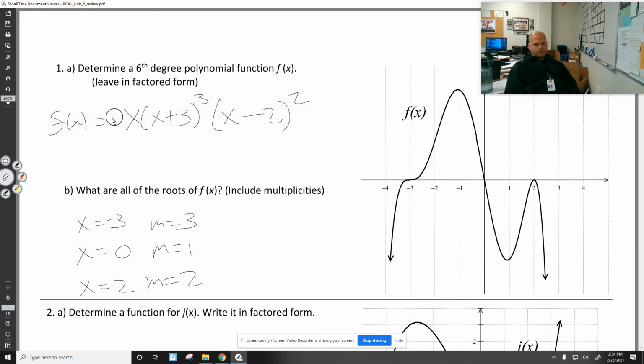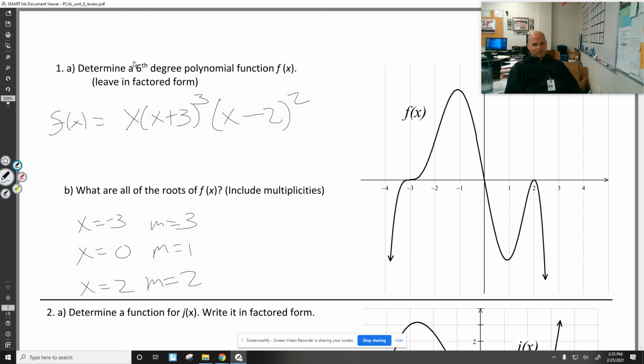Now, if I had an exact point somewhere besides 0, 0, like any of these points, I could use that point. Let's say this was like a point -1, 10. Well, that is an x comma y solution that I could plug in to find this unknown value a. And that would give me the specific value, if it's positive or negative. But I'm not given any of those points, so I don't really know exactly what a is.